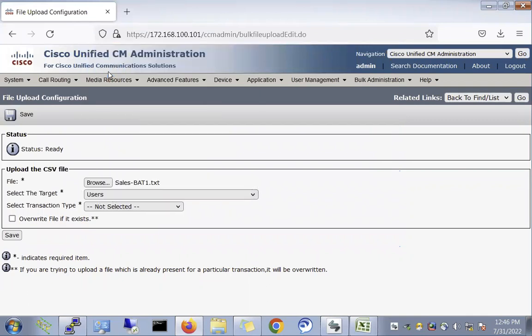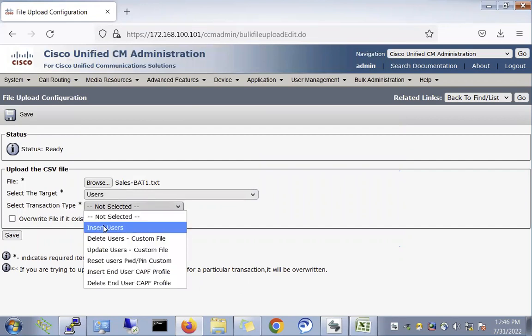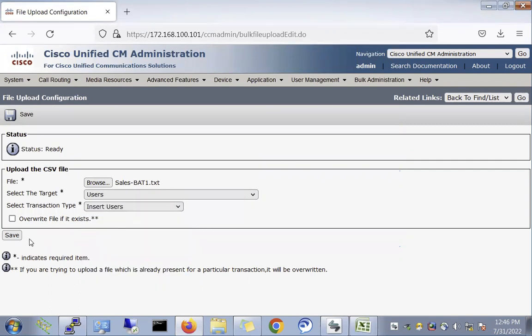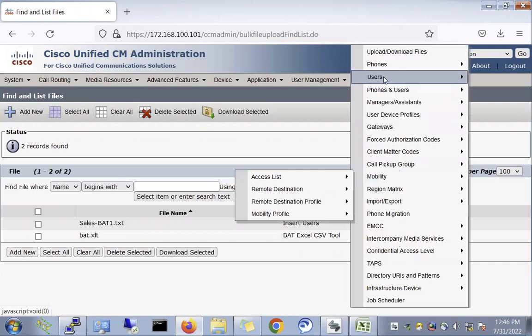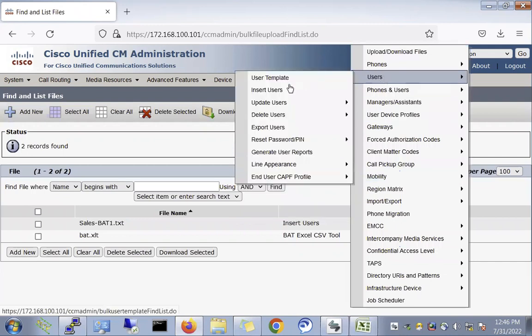I would say users. Select transaction type: insert user, delete user, or update user. These are the options. Because this is a new user, I would say insert user and save. So this file now has been saved here. That's the third step, right? Fourth step is go to the bulk administration tool, user, and click on insert users.